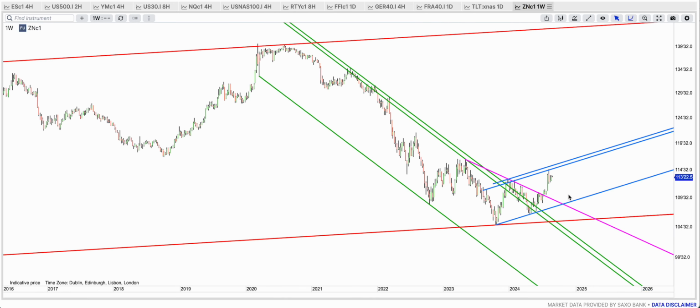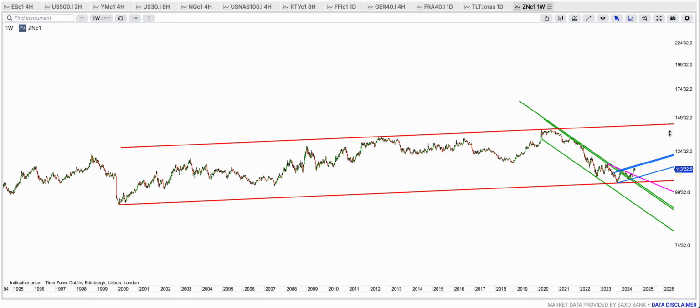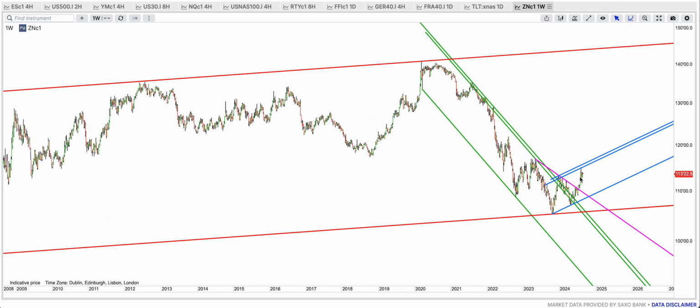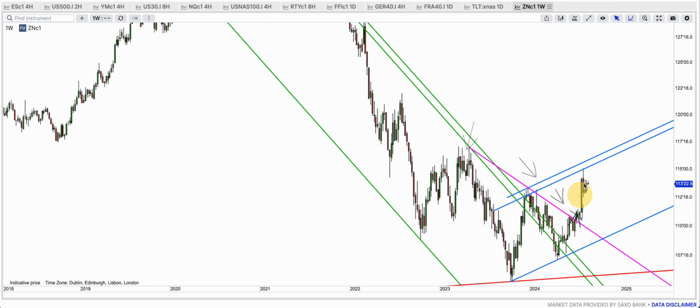And this is the 10-year Treasury note, the red bottom band, right? This is the low of 2000, the high of 2012, the high of 2020, came down. This is October 23, 2023. I said buy bond, sell rates. It's still on Twitter, by the way. That green bull flag was broken and back tested. Then we broke that purple diagonal resistance.